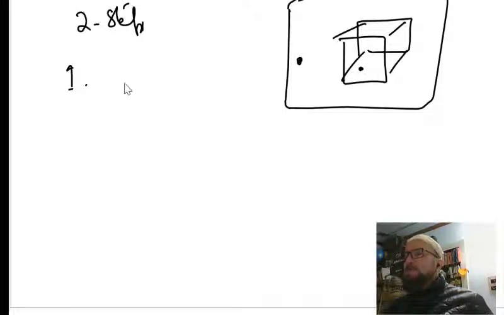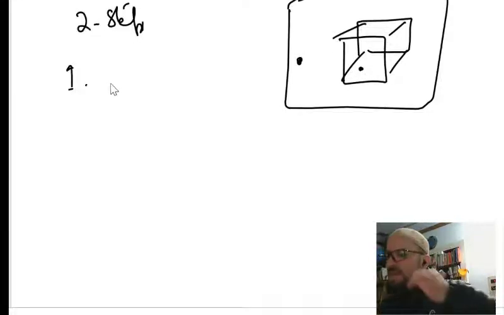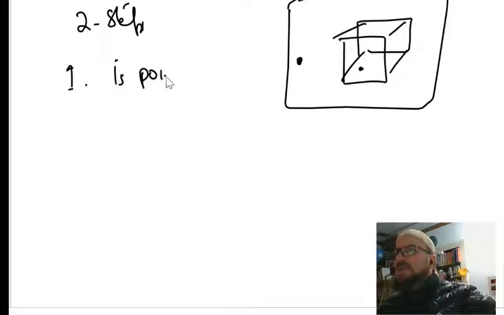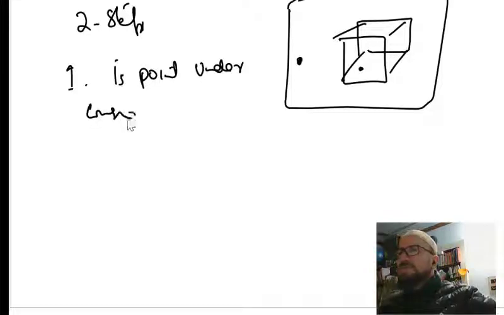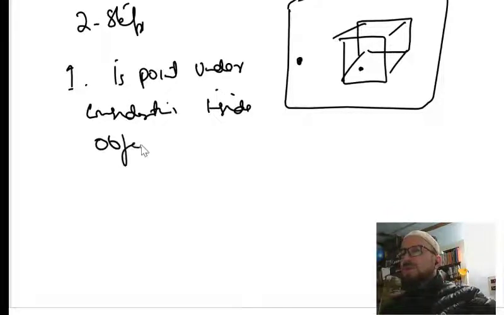Now the first thing is: is the point under consideration inside the object? Is it inside or outside the object?